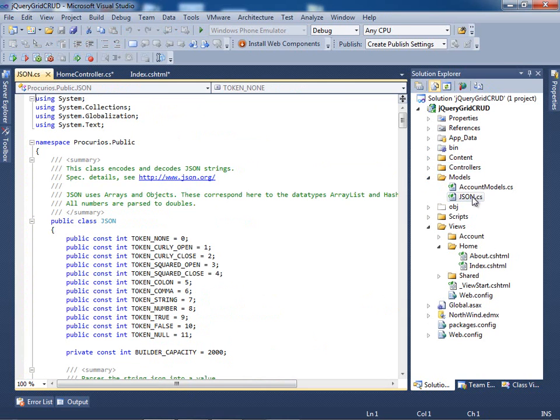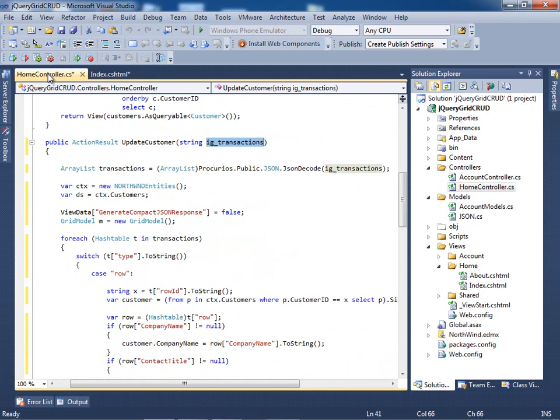Here's the JSON serializer that I got from JSON.org, and it's going to help me convert that string, the transactions, into a hash table. Then I can iterate through the hash table, grab the values and update my Entity Framework model, and then just call save changes on my model, and it's going to handle the persistence for me.